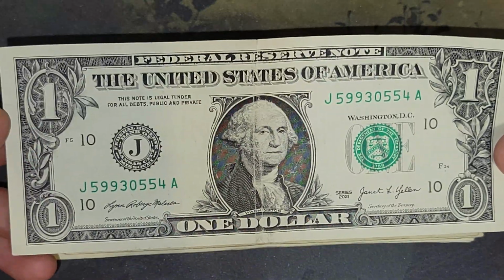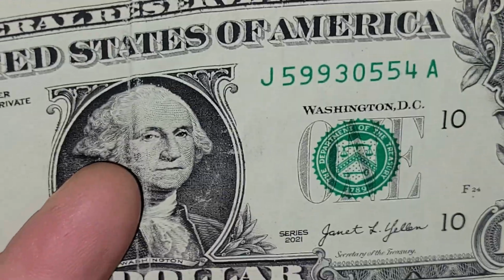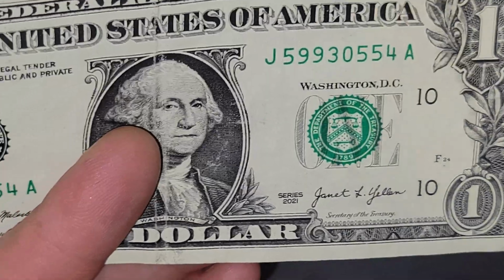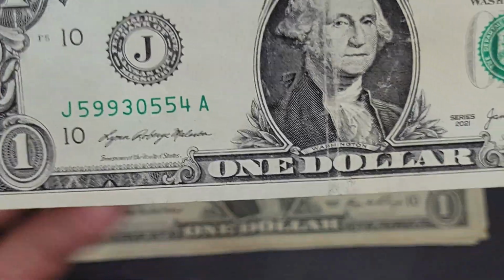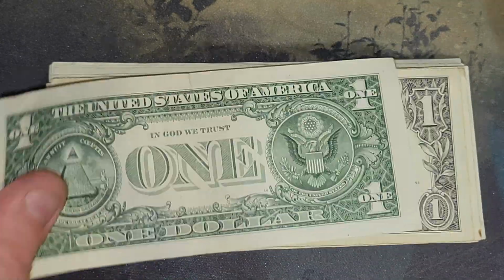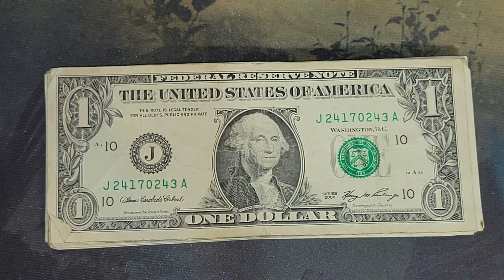That's another good site. Kind of a funky printed serial number. You can see how the second 9 is printed slightly above the rest of the serial number. Not the case in this one here, but this one's really beat up. It's also not dramatic enough to hold on to. Probably halfway there already.